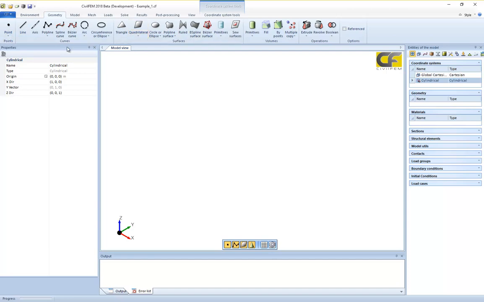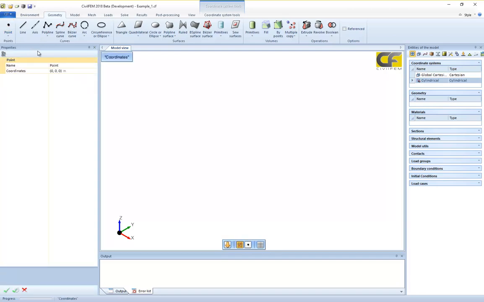But we can as well create higher geometric entities, which, by defining for instance a volume, will contain automatically surfaces, lines, and points.